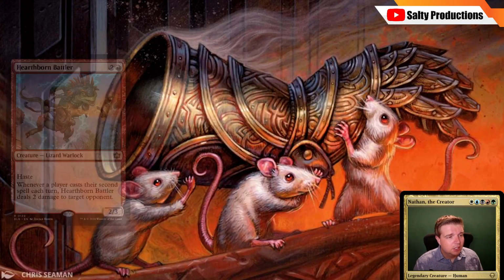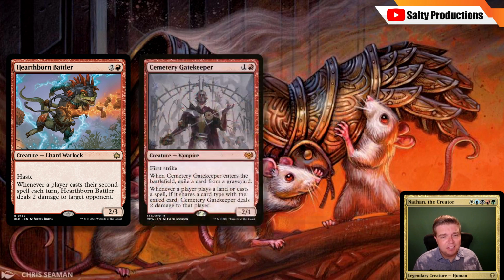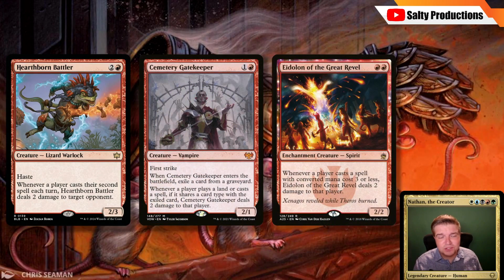Next, we have Hearthborn Battler, a 3-mana 2/3 Lizard Warlock. It has haste. Whenever a player casts their second spell each turn, Hearthborn Battler deals 2 damage to target opponent. I'm a little bit disappointed that this only targets an opponent instead of dealing damage to each opponent. I think it would be a lot more playable if it was, but I think this is still a good option if you are playing any sort of deck that has red prison effects.